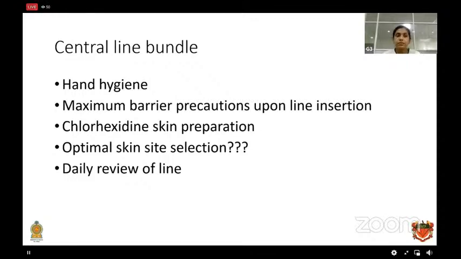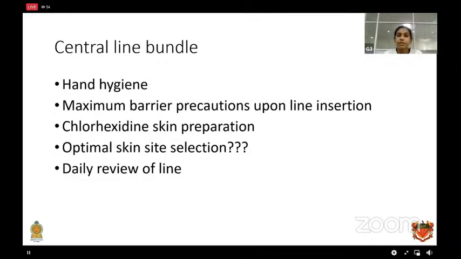And sometimes you find in the morning round, as I showed, that the patient is having a fever, but the lungs are all right, the urine is all right, but you can't find a site of infection. So go through the lines, especially if the patient has a central line or VASCAT, whatever. So look for features of line infection. There will be redness, tenderness, a bit of swelling, and maybe in the worst case, discharge from the site of insertion.